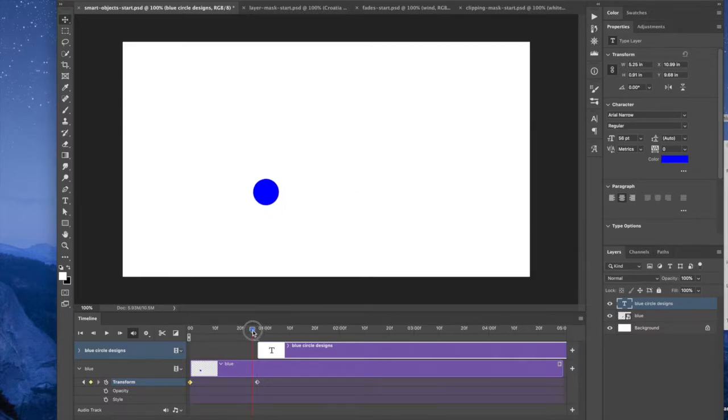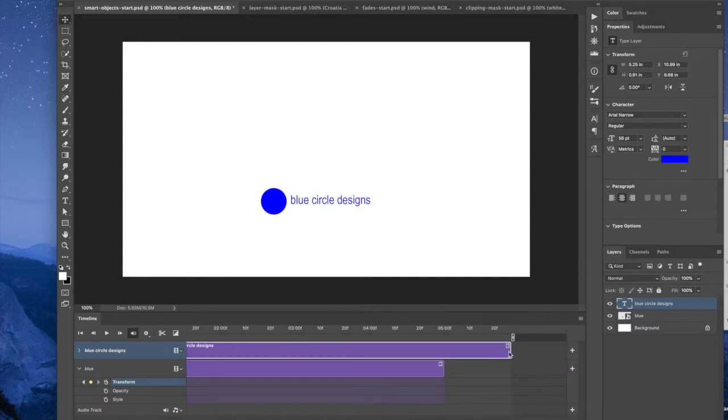So that's perfect because it doesn't need to be there until that time, right? It did extend the timeline just a little bit more than what we needed to, so I'm going to put my cursor over that edge, and when the cursor changes to the black bracket with the double arrows, I'm going to click and drag that in, and it will snap to the end of the other one.